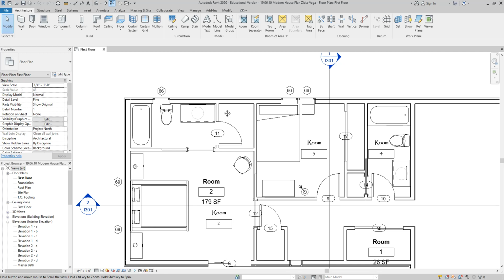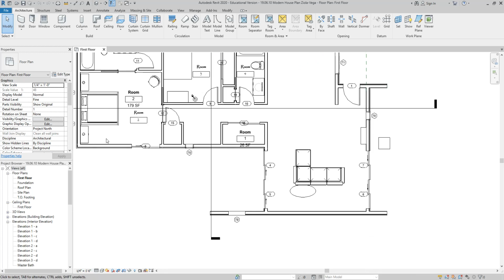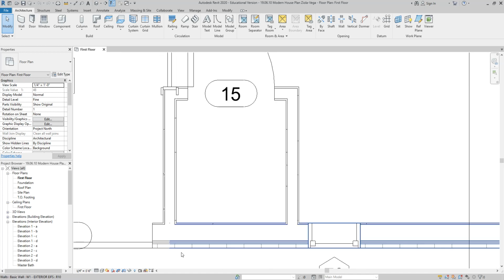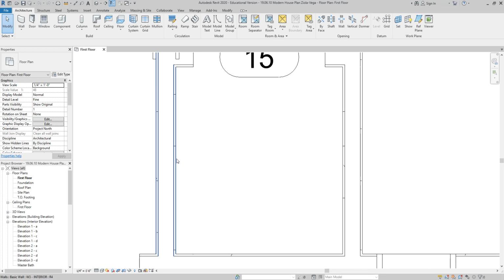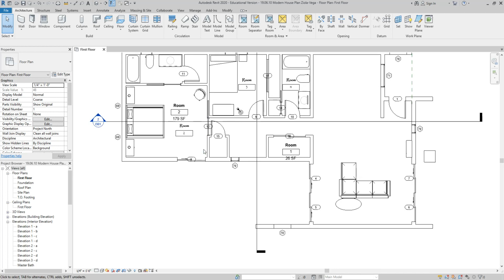dimensioning. And what I'll do is I'm just going to go from, let me find the least, I'll probably just do this wall string right here because there's just a few walls. There's less here. And again, one thing that always helps me is I have a hard time when I'm dimensioning trying to catch this inner line or this outer line. So to make things easier for my eyes, I go to coarse, so it gets rid of that detailing. So I just know that I'm going on the outside of the wall. It helps me move a little bit faster.